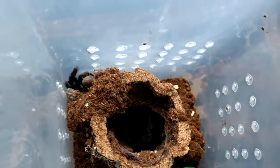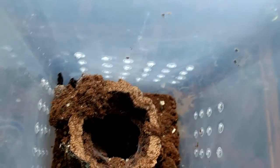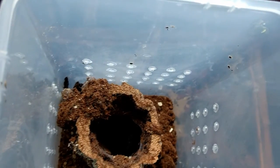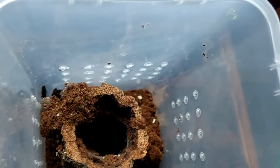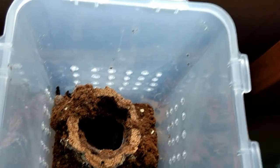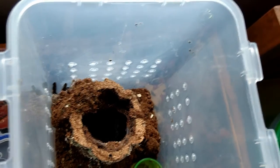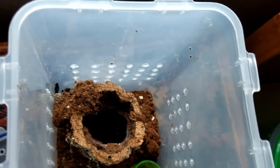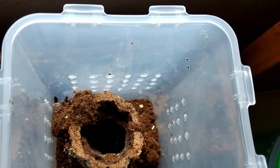There she is. And she's off. Yeah, she was just out recently. I just spotted her. So she definitely looked as though she was on the prowl. You can kind of tell when they're hungry. And she hasn't eaten for about 4 days or so. So, yeah, I'll feed her in about 4 days from now, because that wasn't a really big meal. But, yeah, so this one's for sale, if anyone's interested. On to the next.